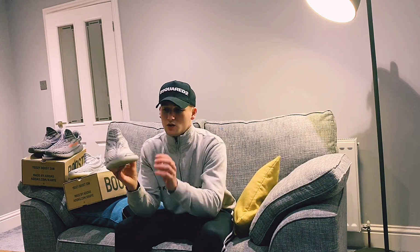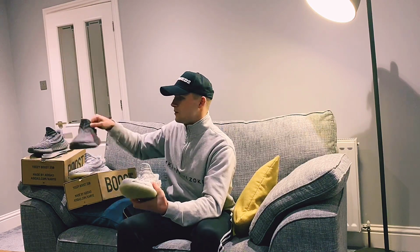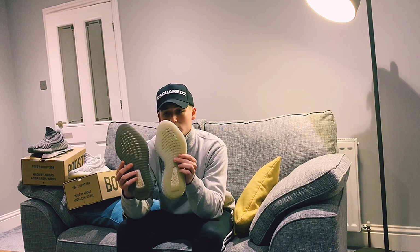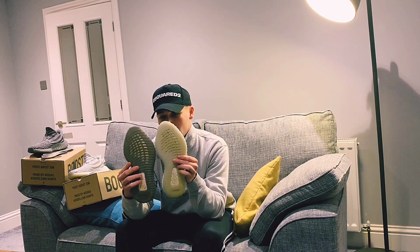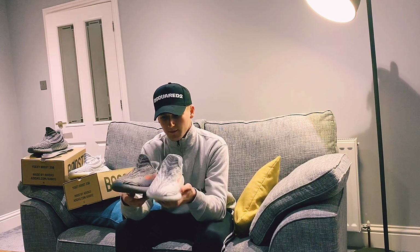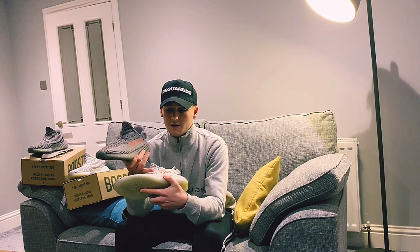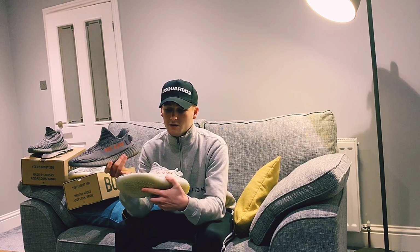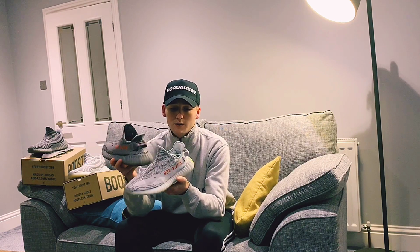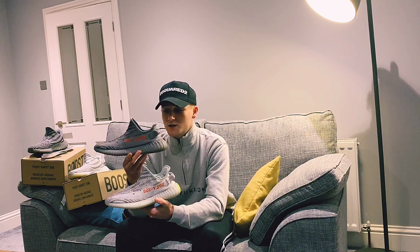A little bit more noticeable on the blue tints of their lighter colourway compared to the belugas. However, on both soles, the colourings came out very well. Still a little bit of discolouring, but that's just from the general wear of these shoes. Both side panels have come out really, really well, especially the blue tints. There was a few markings from when I was on holiday where people stood on them, so they've turned out really, really good. And on the Beluga 2.0s, again, turned out really, really well.